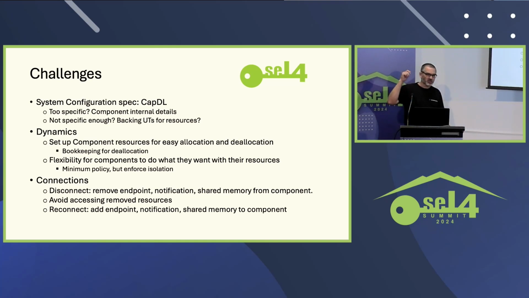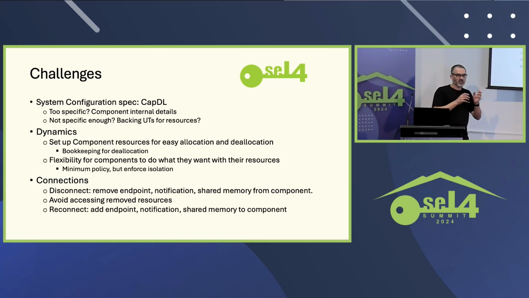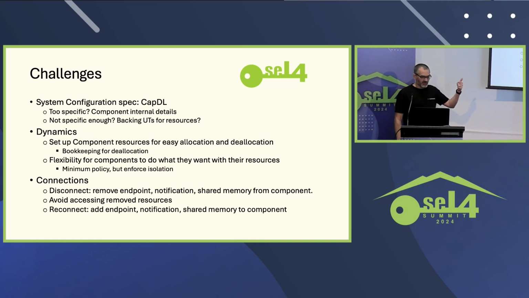What's its C space look like? What's its V space look like? What caps does it have, and so on. But it's also not specific enough. You don't have control over where those resources actually come from, right? You don't specify what untypes back all those resources. The loader figures that out for you. So we need, at the same time, less specificity, but also more specificity.